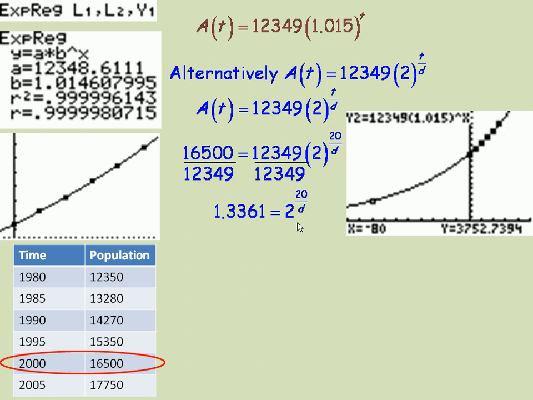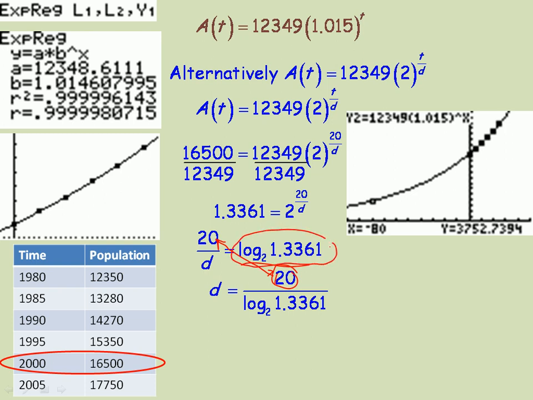And 16,500 divided by 12,349 is 1.3361. And then I'll use logarithms to solve for d. So the exponent, 20 over d, would equal the logarithm of this, base 2. And so rearranging and solving for d, you could think of this as over 1. So when I go to cross multiply, 1 times that 20 is 20, and then we'll be dividing that by the log of 1.3361 base 2. And so that's what d equals. So if I evaluate that in my calculator, it tells me my doubling period is pretty close to 48 years.